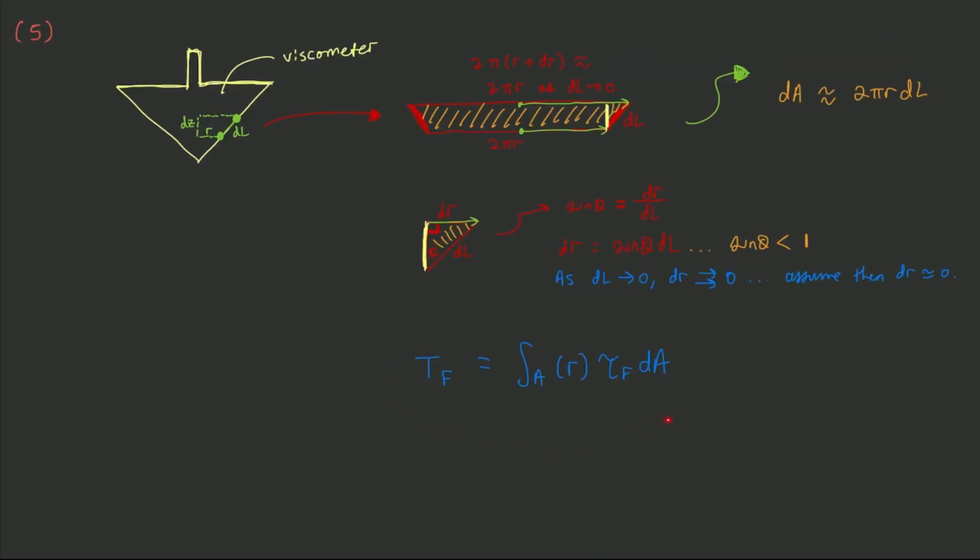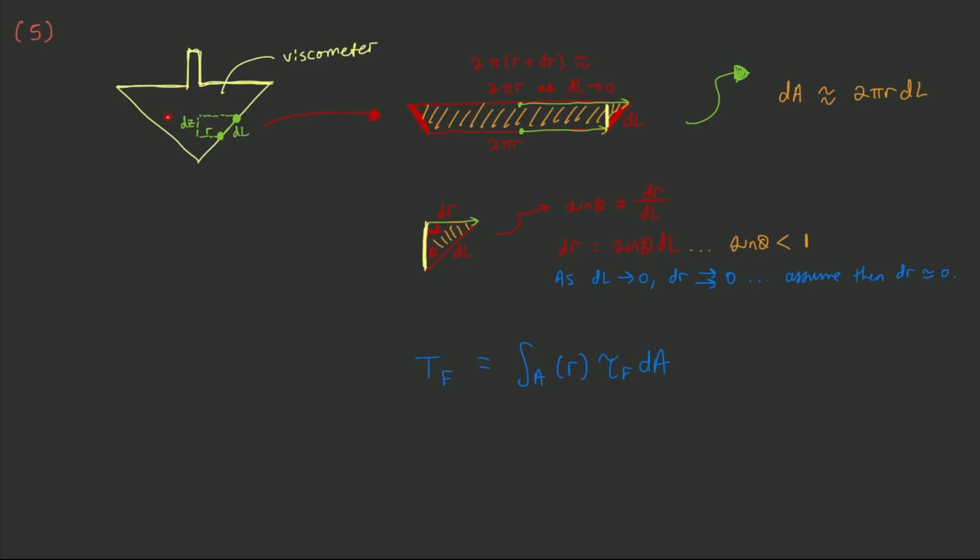Now, to begin to use this equation, we need to find a way to unpack dA in terms of quantities that we can integrate. So to unpack what a differential area looks like, we need to actually draw a differential area on the conical viscometer. If we look at the conical viscometer on the left and a differential area with a differential z, just like this, then the first point in our differential z is of radius r, and that's just this point right here. And our second point is this point right here, which is of radius r plus dr. Because if you go just a distance r in the second point, you only get to here, you need a differential r, a little extra r, so to speak, to get to the conical viscometer edge. So this is r plus dr, and this is r.